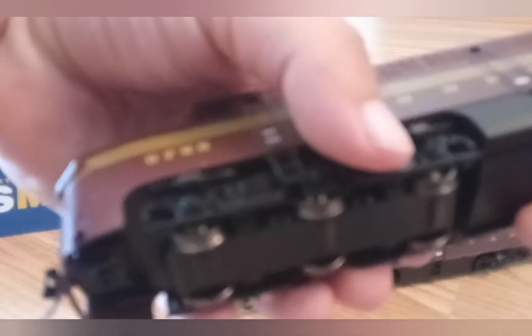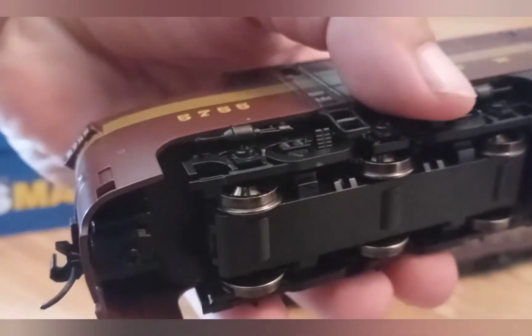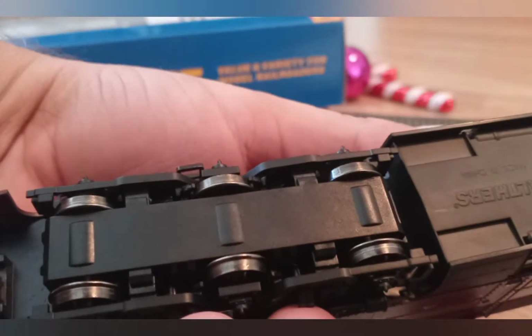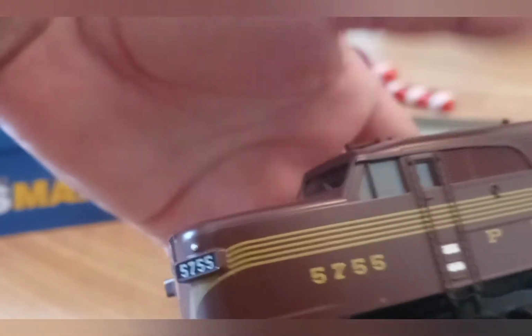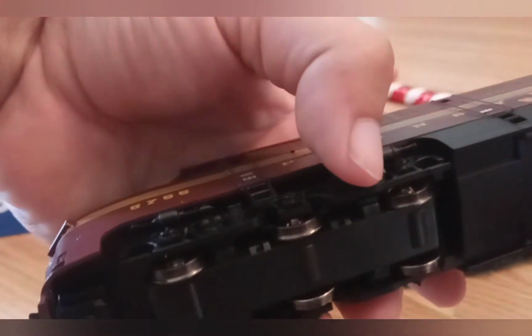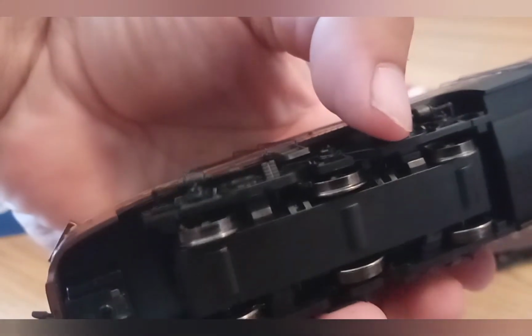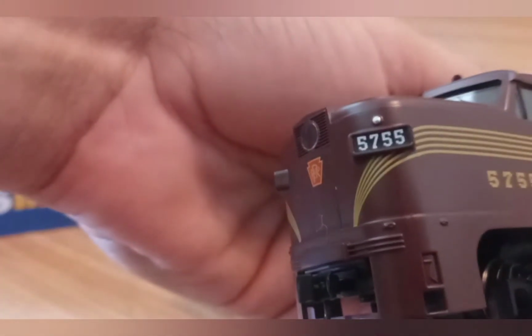Their drives are pretty good. The reason why I say that and have proof of that is because we use these at the club for fair usage. Some of these have been used for many, many years. Some of them have Athearn drives, but these models will last many years if you run them on commercial layouts. And I'd be surprised if commercial layouts that do operations, like museums and whatnot, don't use these, because these are pretty solid engines. It has a headlight.